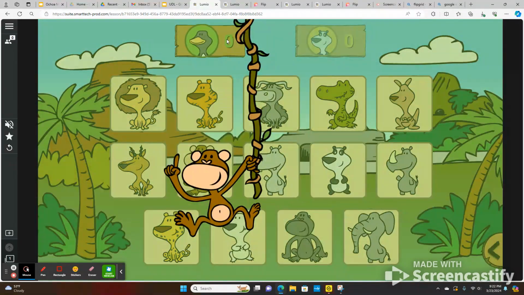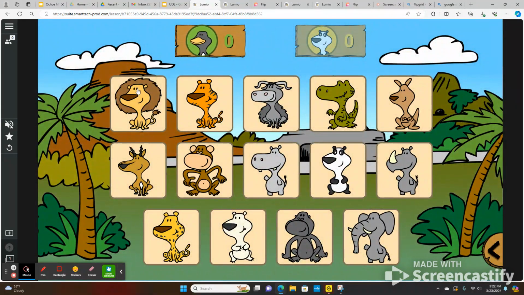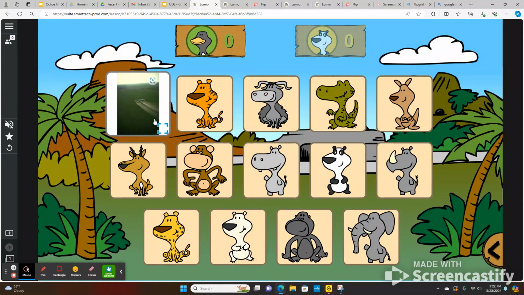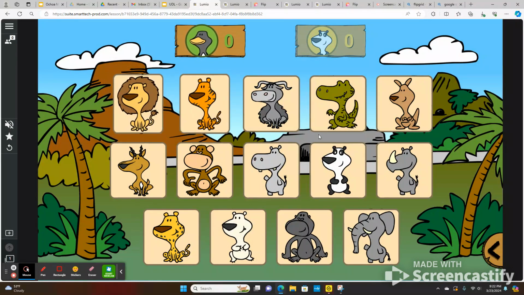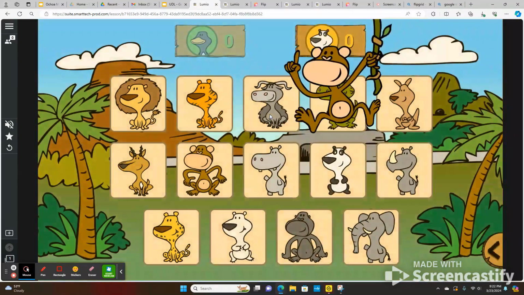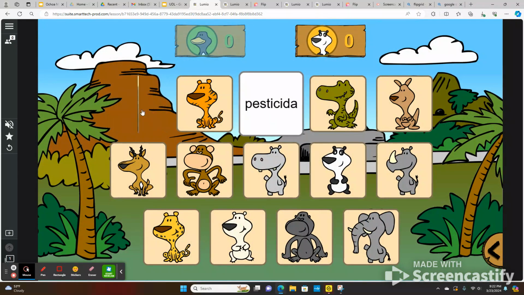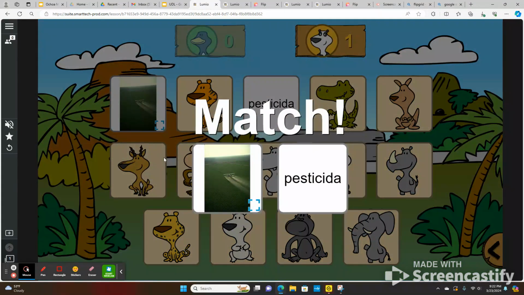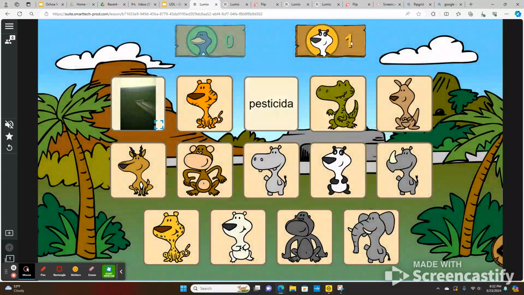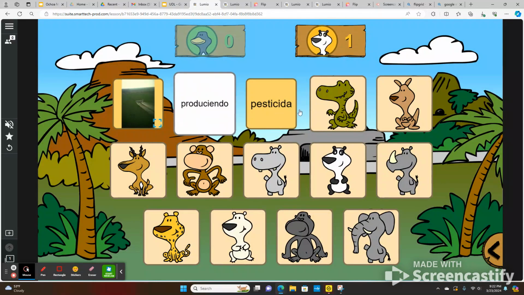If you're by yourself, it wouldn't have a scoreboard really. But since I'm against a teammate, these look like pesticides. And we're going over science words, science terms that have to do with plants. Pesticides, I remember that was the visual, the image that went with it. And so that person scored a point and they keep going until they lose.